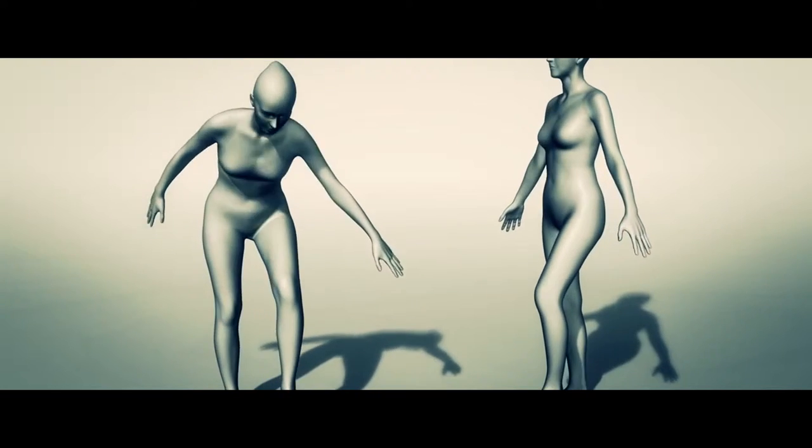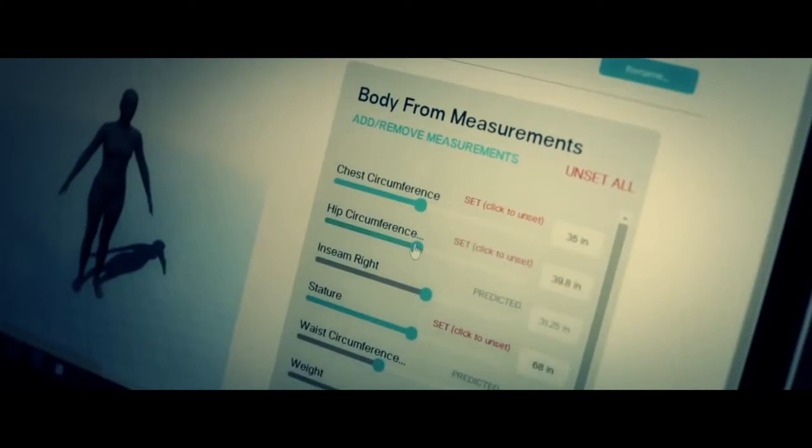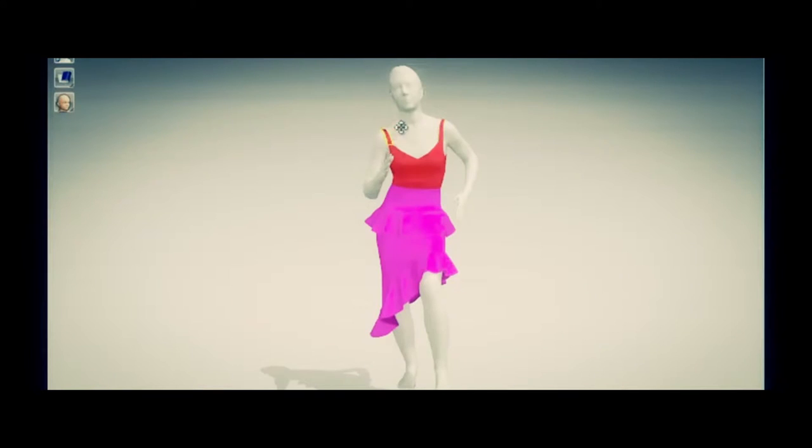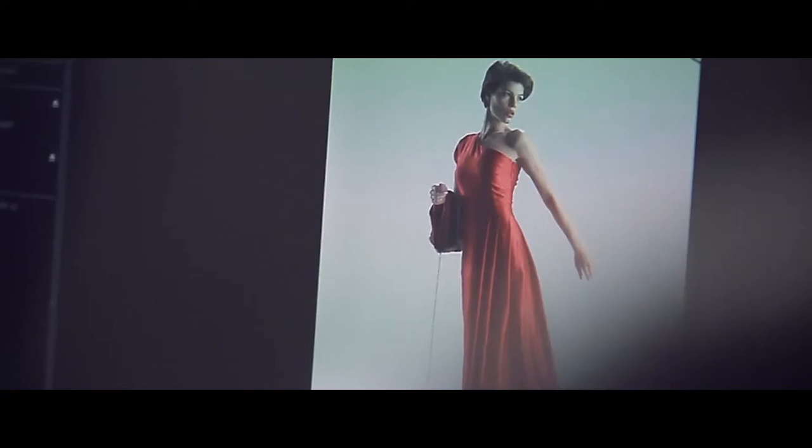This is where the digital wardrobe actually comes in. Say if she has the measurements and the three-dimensional scan, she could just put it straight into the system and basically put herself in that situation virtually to see if it actually fits, how it looks on her. And if not, try a different dress — all without actually going all the way to Canada.